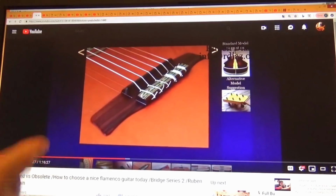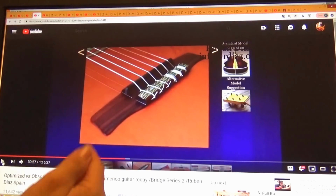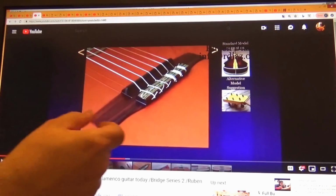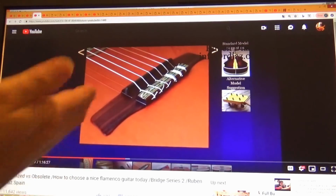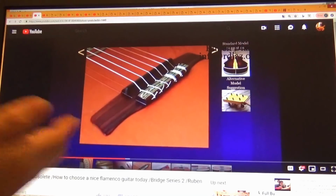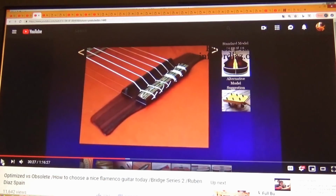Because the thing is that also the longitudinal strength of the top matters. If it is a red cedar one or a European spruce top, it has different strength, and this has to be matched with the flexibility of the wood of the bridge, and with the size, of course, and with the design of the bridge. So sometimes it works very well with harder material on the bridge on softer tops, and the opposite, and then many combinations of those have been performed. It seems easy, but it's really deep science.